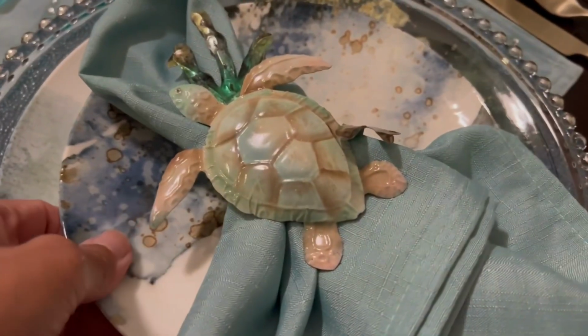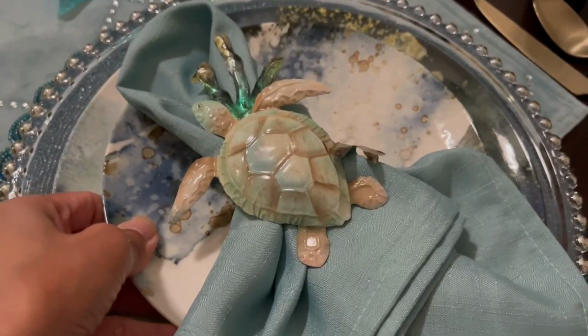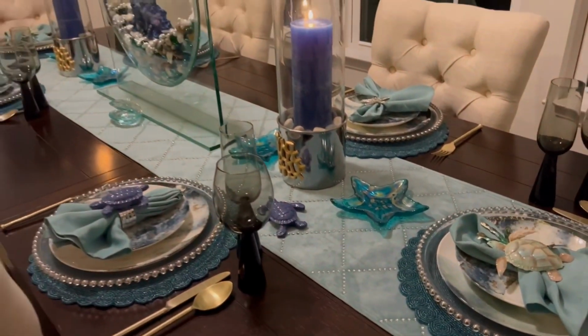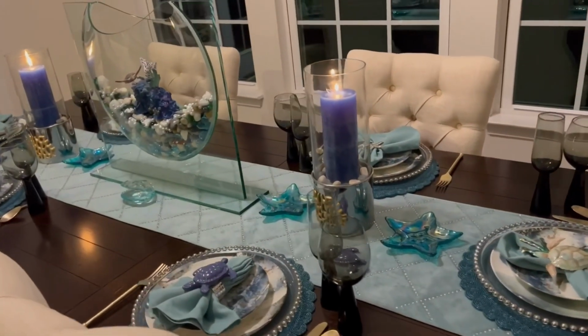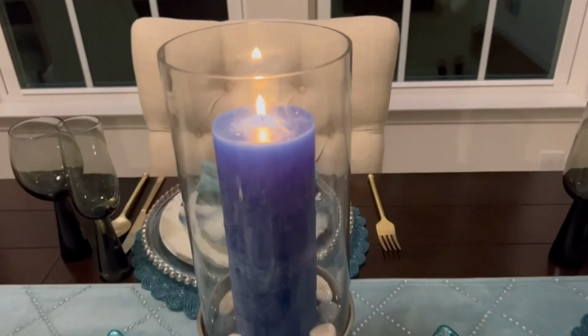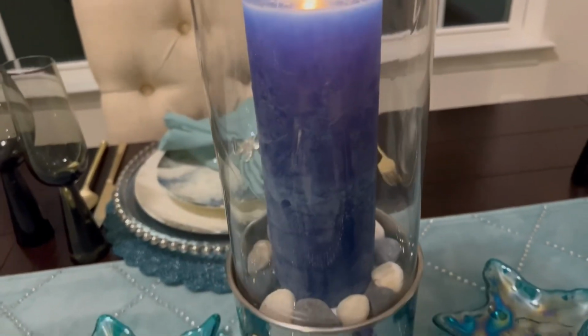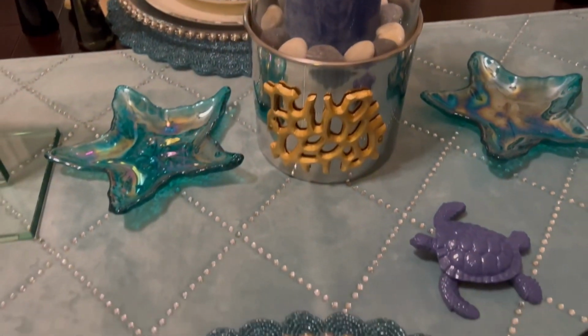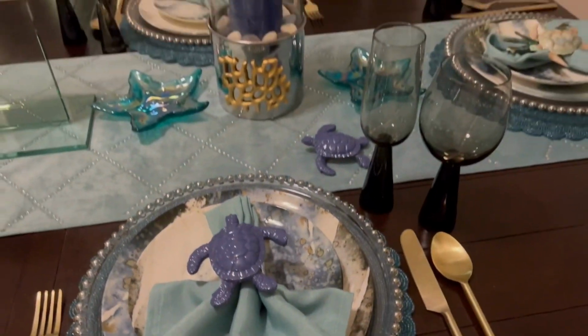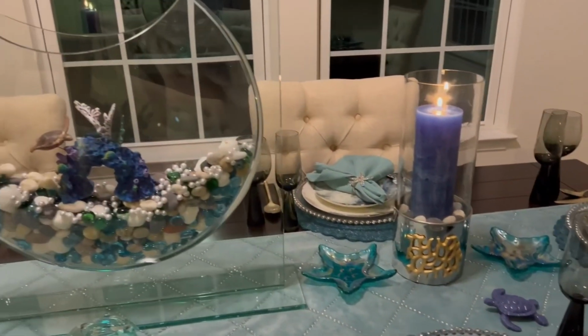Here in the head of the table, my dinnerware is different from the four settings. The turtle napkin ring came from Hobby Lobby last year. Blue candle came from At Home. And as you can see, guys, those stones I also put in the candle holder.